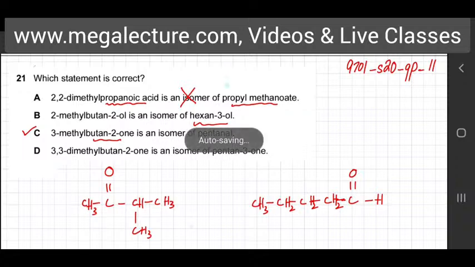And the last one as well: pentan-3-one means there's a ketone with 5 carbon atoms. This one is also a ketone, a single ketone with 1 C=O, but it doesn't have 5 carbon atoms. Bute means the main chain has 4 carbon atoms, and there are 2 methyl branches, 1 carbon atom and another carbon atom as a branch, and that would make it 6 carbon atoms. So they clearly have a different number of carbon atoms. So the correct answer is option C.